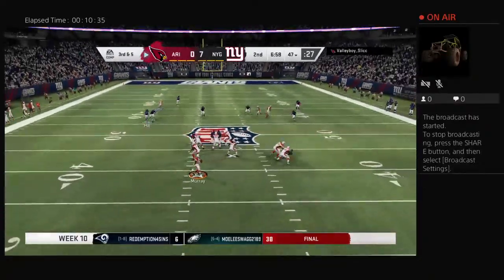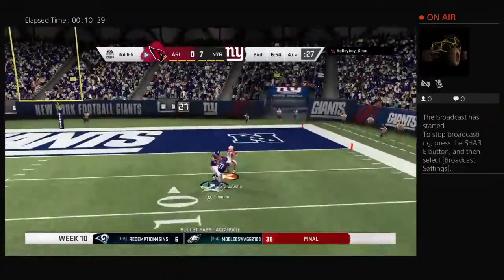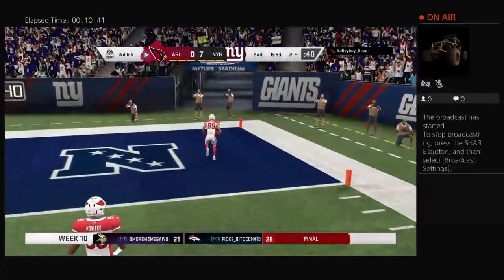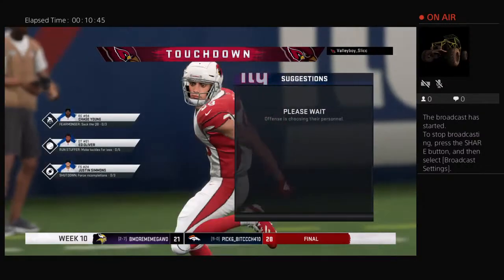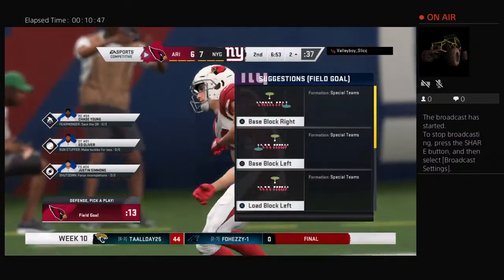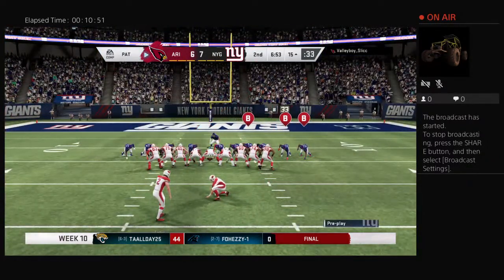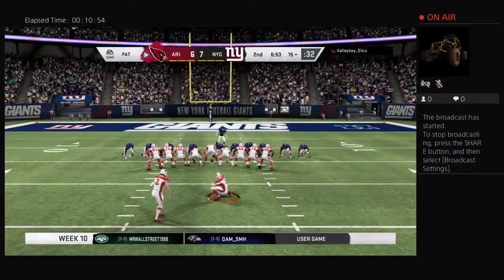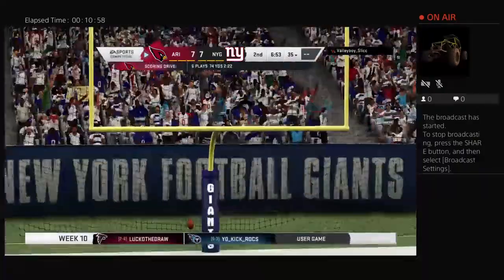Now Murray. Going up top. And this is taken in at the 5. Touchdown, Cardinals. Andy Isabella, his 6th touchdown of the season, as they are now on the board here in the first half. So on 3rd and medium, they dial up the pass, and it works to hit the end zone.